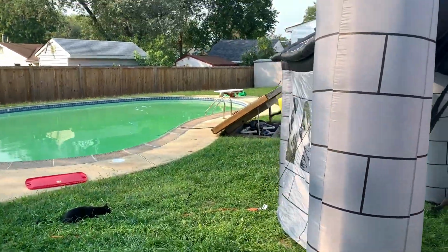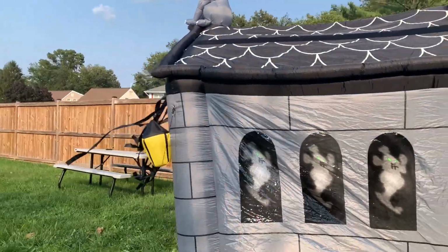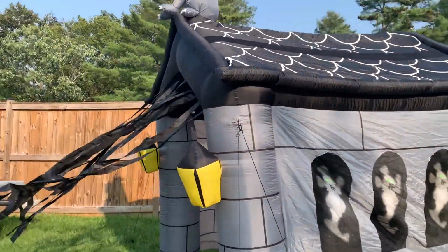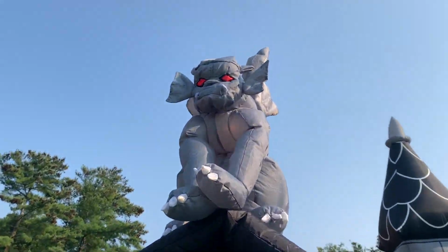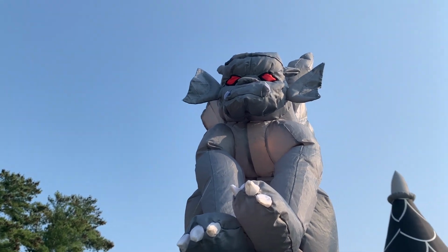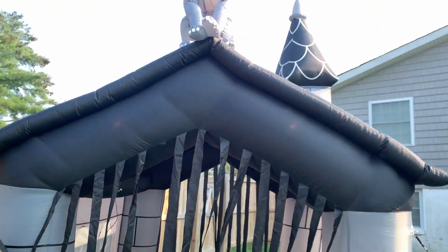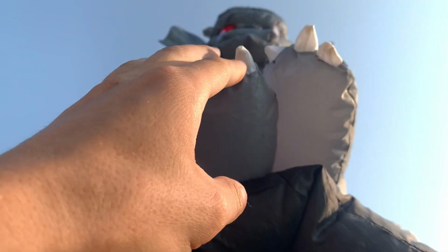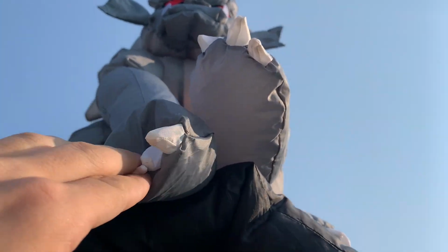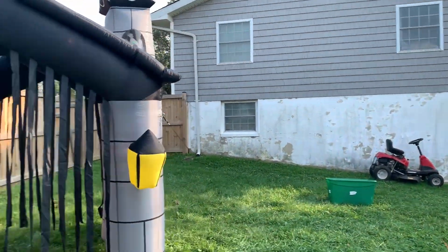The wind is picking up, but I did get it staked down, so that's not gonna be a problem at all. And I think my favorite feature is the gargoyle on top. The gargoyle just adds to it. Right up there. And it has a still C7 light. None of it blinks. These are all still C7s. And of course, if it was made today, it wouldn't have inflatable claws. It would have these stupid fabric claws, whatever they're called. I don't remember what they're called.